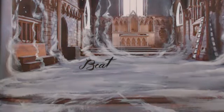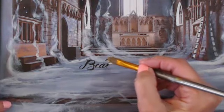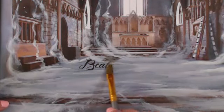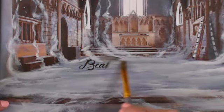Hang on. Let's just white this out. I'll white this out and I'll go over it with gray, because that's what this is here. It's a blue-gray. So I'll just fix it.